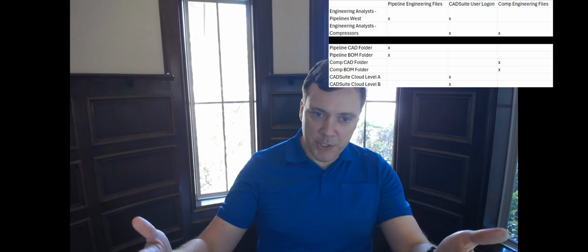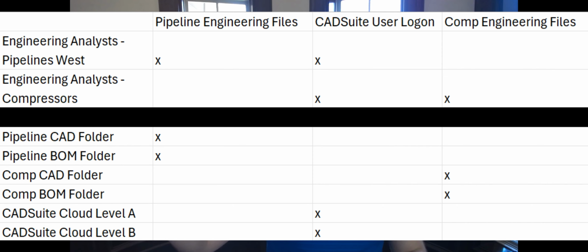And so on the second tab of your imaginary spreadsheet, you would have in the rows the different roles that we've defined previously. And then here are the different accesses that they need access to. Then underneath that, you may have a different section which says, in this access column, here's all the different stuff that they might get access to listed down below, so that way you can keep track of it.